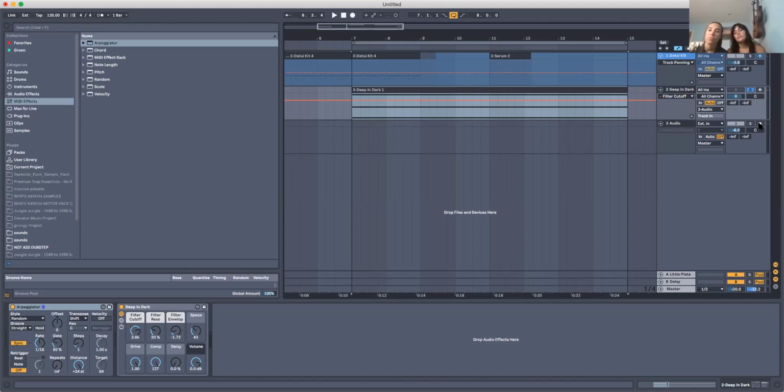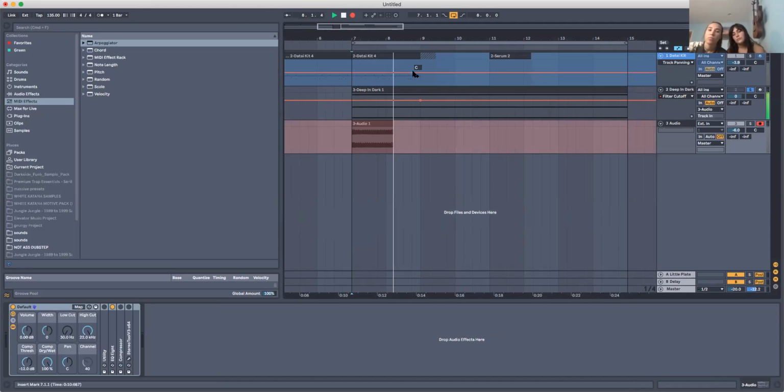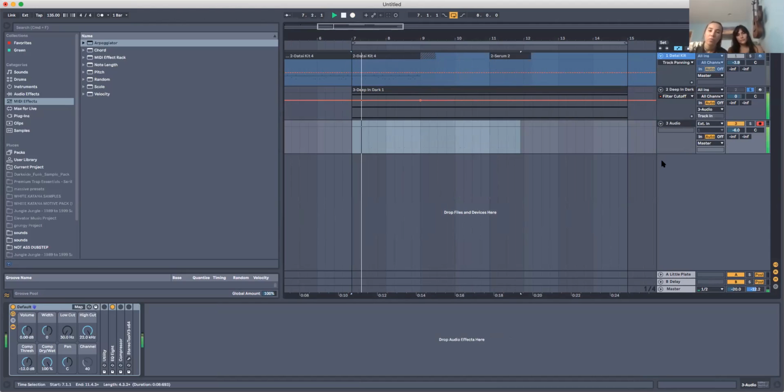So look what happens if I record this. You guys see how audio is being made? That's the audio that's coming from here. And you still don't hear anything. How you can hear it is you just click auto, and you'll be able to hear it. If it's off, whatever's being sent to this audio track, you won't be able to hear. But if you click auto, then whatever's being sent, you'll still be able to hear it.